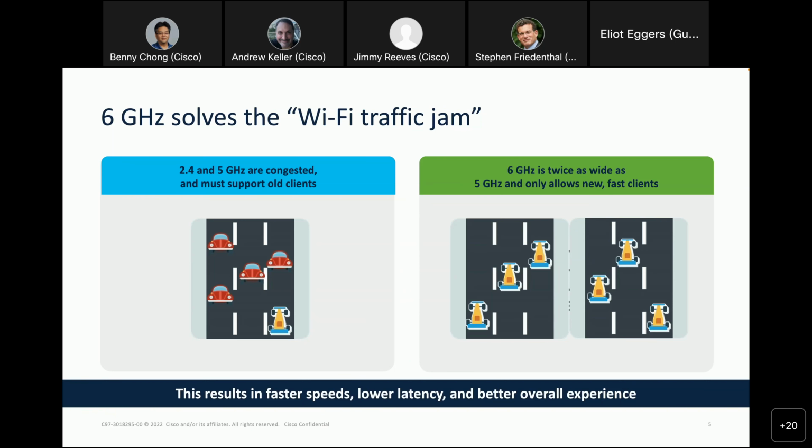But now we're going up in frequency, right? And what happens, it's just physics. What happens when you go up in frequency is that your cell size and the propagation of the RF doesn't get as far. So as I mentioned, 2.4, a lower frequency, can actually propagate up to a mile depending on power. Now you're up at 6 gigahertz, AP cell size is much reduced, and it doesn't penetrate through walls and glass and humans nearly as well as 2.4. So those are some of the challenges and design considerations when you are designing a space to support the new 6 gigahertz Wi-Fi 6E space or band.